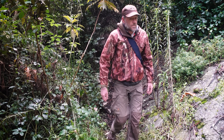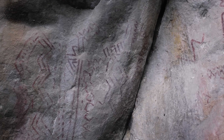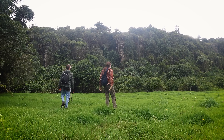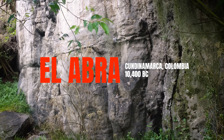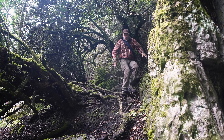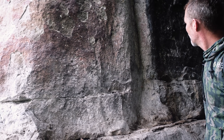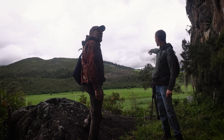This is contemporary with the caves and pictograms at Elabra that featured in an earlier documentary. In the 1960s, Colombian archaeologist Carvas Armando Rodriguez and Dutch palaeontologist, botanist and geologist Thomas van der Hammen discovered one of South America's oldest ancient settlements in central Colombia — the Elabra Rock Shelters and Pictograms, dating to 10,400 BC. Back then, during the Younger Dryas Stadial, the earth was transitioning out of the Ice Age and the Bogotá savanna was submerged beneath glacial waters of Lake Humboldt. Today we systematically explore that ancient shoreline, hunting for undiscovered archaeology.